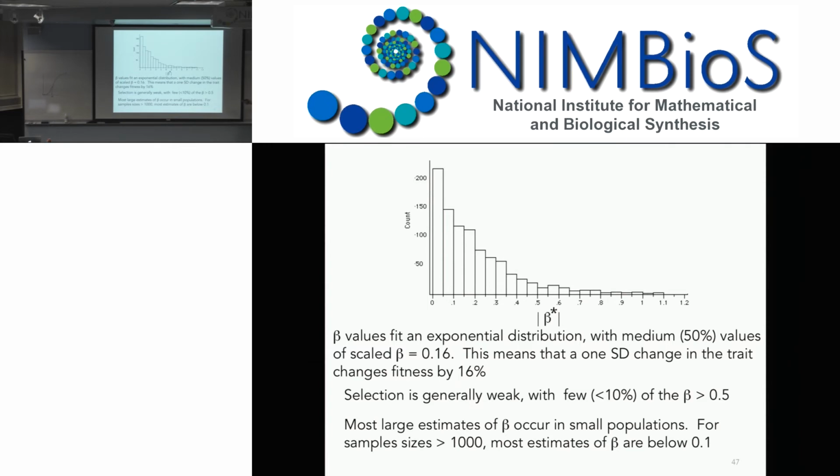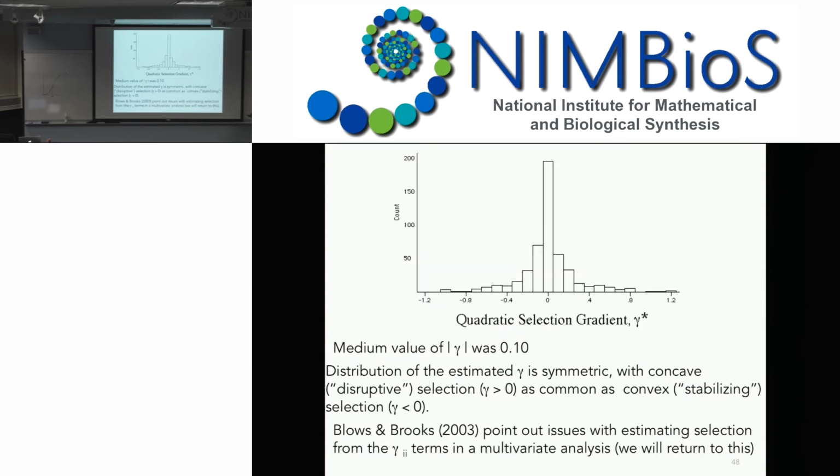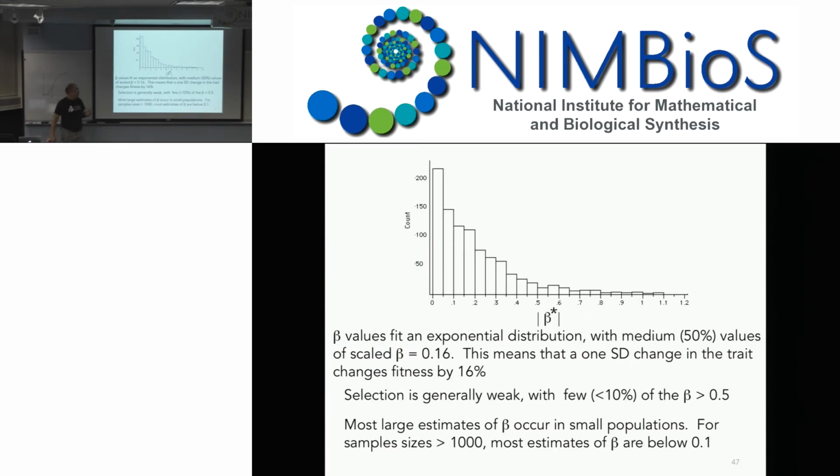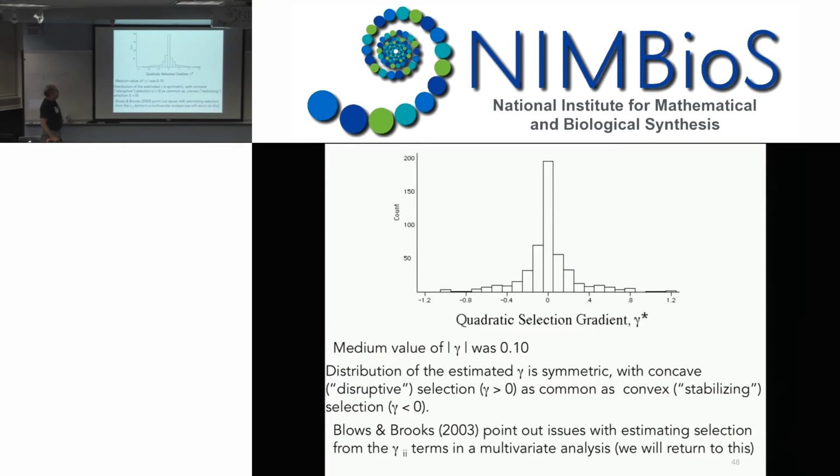So these larger estimates up here may be overestimation simply due to larger sampling noise in smaller populations. The more interesting one was the quadratic. So is that strong or weak? We'll talk about that. It's hard to say. I mean, depending upon your perspective, it goes very weak or very strong. The more interesting one is gamma.